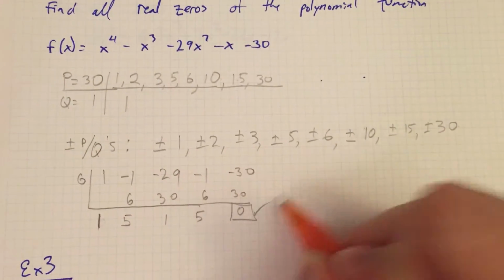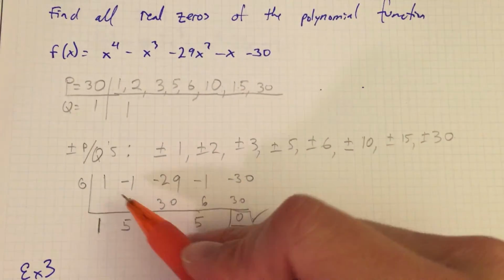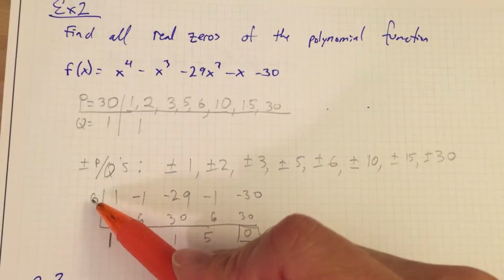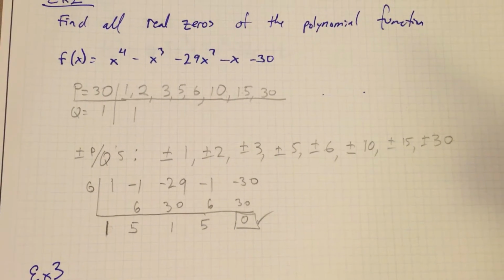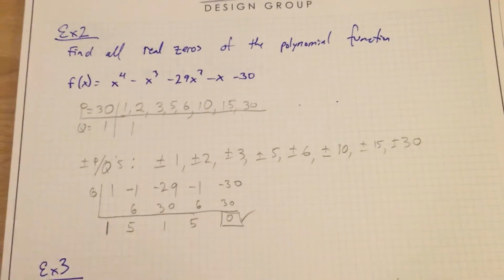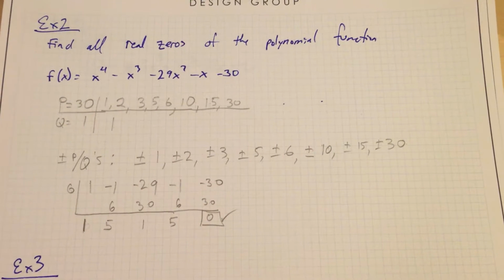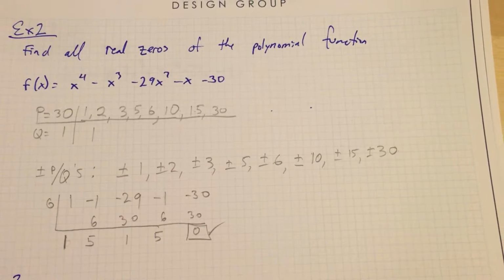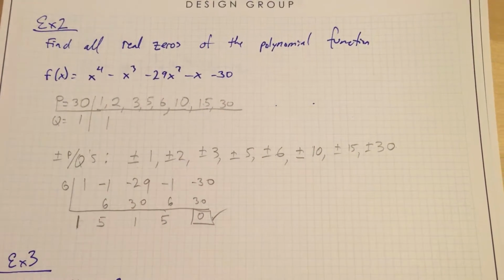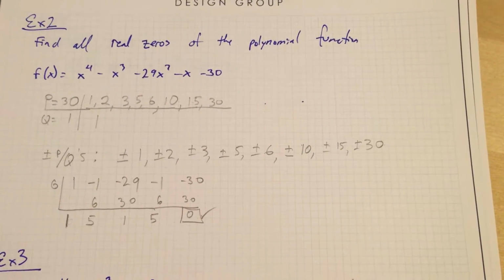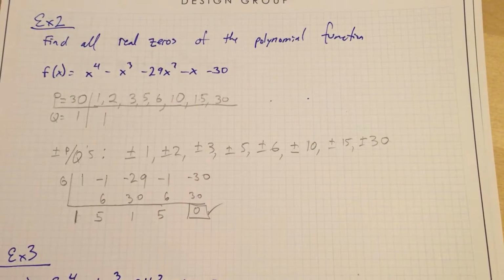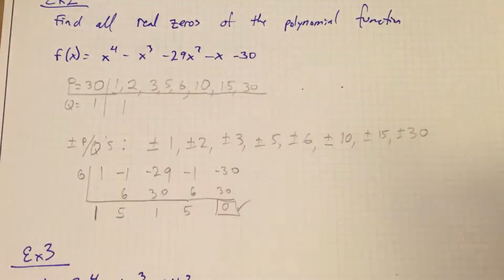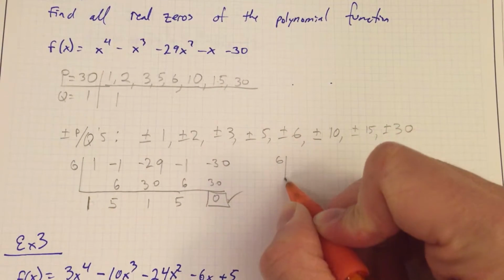So again, notice that 6 worked out. So far, 6 is a 0, okay? So the next number that you want to try is 6 again, okay? Because remember when we were sketching polynomials, we can have a 0 repeated once, which goes right through the graph, a 0 repeated twice, which means there's a bounce at our graph, or you can try it 3 times, which means there's a cubic through that graph, right? So I always recommend trying it one more time. So let's try 6 one more time.